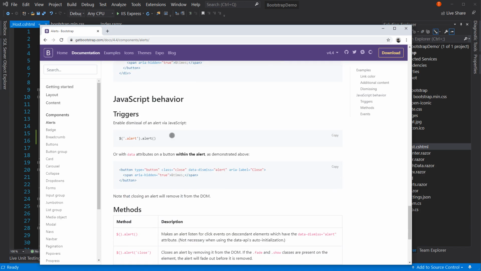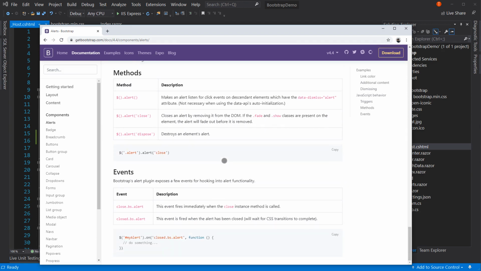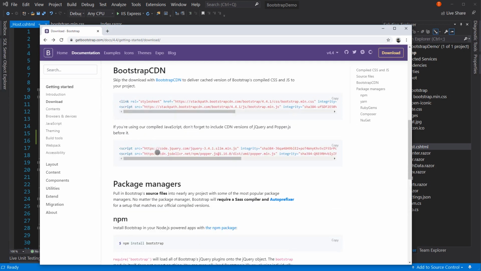All right, you can also trigger alerts that pop up using jQuery or JavaScript. And so there's things you can do with JavaScript, and in order to do that, you would need to bring in the bootstrap.min.js file and also these two files as well. These two files come first, and then your bootstrap.min.js. Okay? And then you'd have access to do those additional things. It's up to you if you want to bring those in.